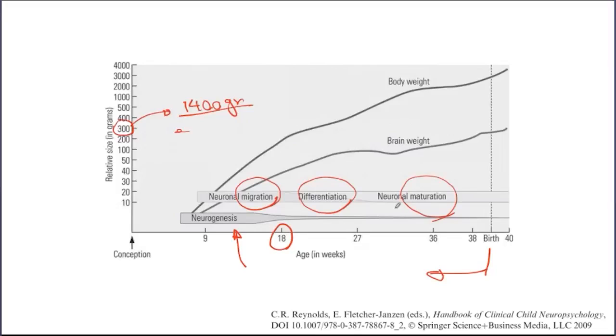Okay, so just to have a sense: we receive all the neurons, let's say the 100 billion neurons that we have, at the time that we are born. Then we have specific, really meticulous processes that help in brain development. One of these really interesting processes is called neural migration.